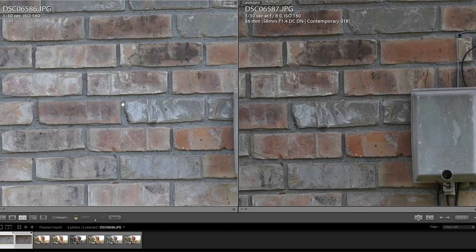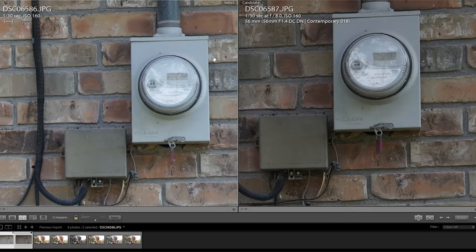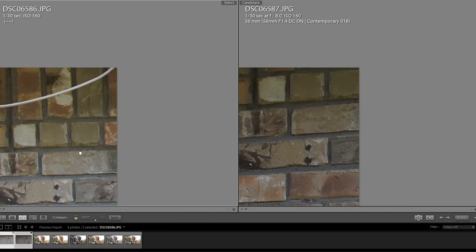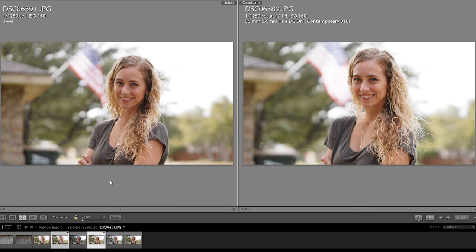So when you stop down both of these lenses to f8, you expect everything in the frame to be nice and sharp. In the center, it's relatively close between these two. As you move into the corners, you'll notice that the Sigma 56 maintains its sharpness, whereas the Brightin Star lens gets a bit soft. Wide open at f1.4, you get a nice image from both of these lenses.